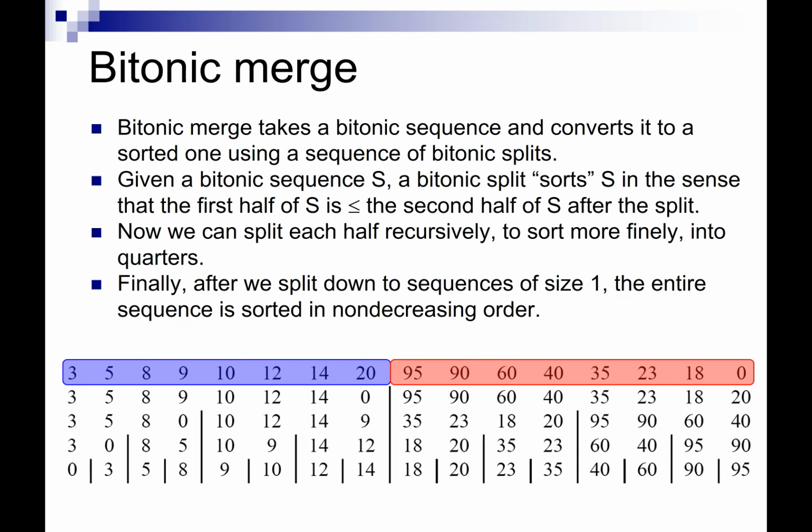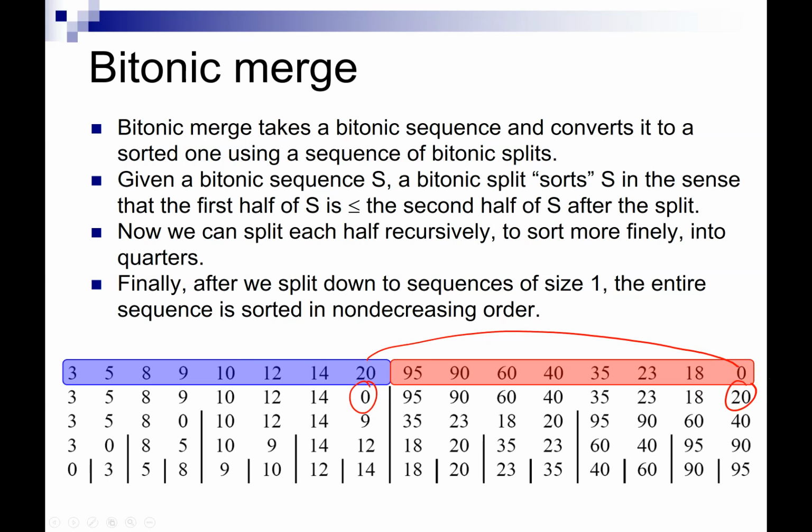If you take, for example, these two values and take their min, the min goes in the left half and the max goes in the right half. So actually here nothing changed. If you do the 5 with the 80, again nothing changes: the 5 stays here and the 90 stays over there. For all of these pairs nothing changes, except for the final pair where you match the 20 and the 0. The 0 gets put over here because it's smaller, and the 20 gets put over here.